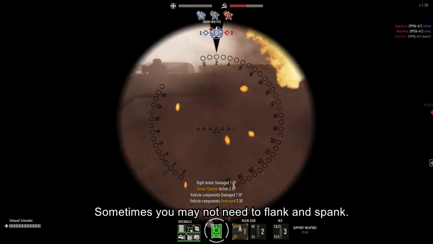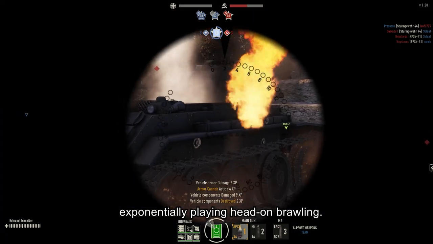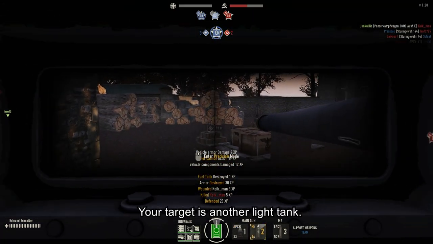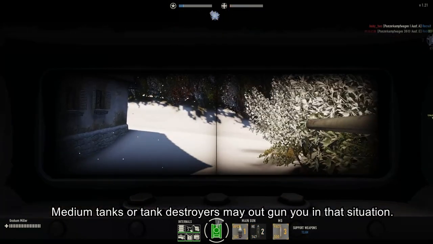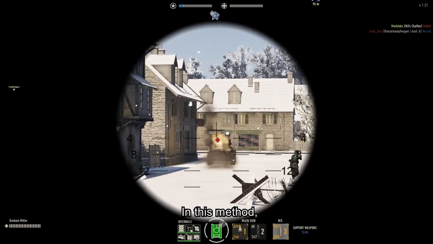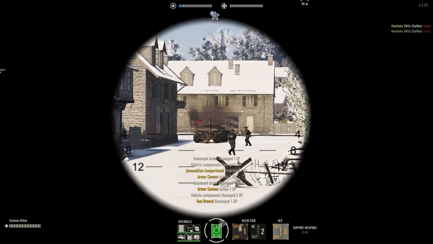Sometimes you may not need to flank and spank. Sometimes a light tank can still perform exceptionally well playing head-on brawling. But keep in mind that this is recommended only if your target is another light tank. Medium tanks or tank destroyers may outgun you in that situation with their bigger guns. In this method, you may want to adopt the hull-down tactic before engaging.